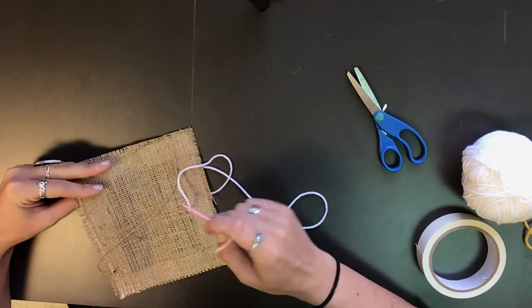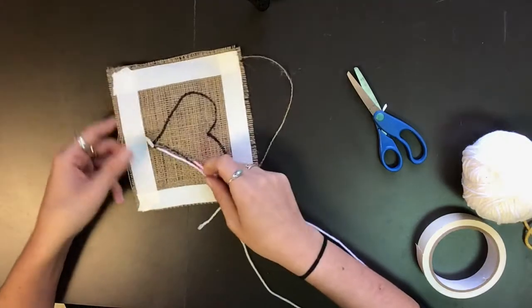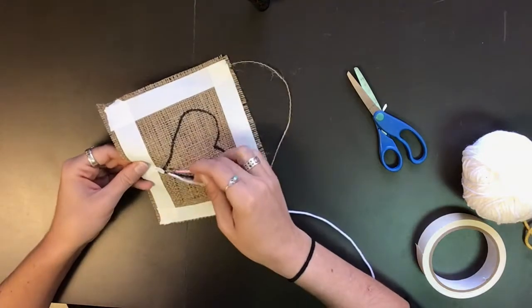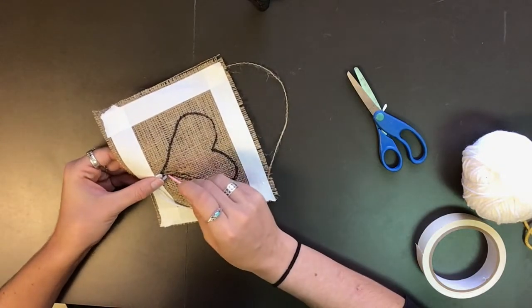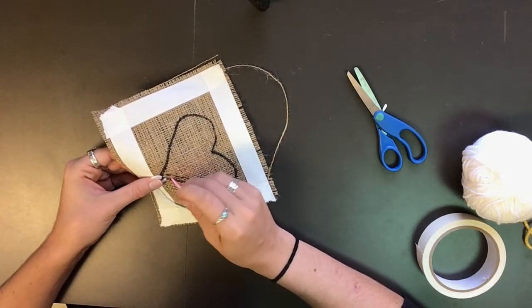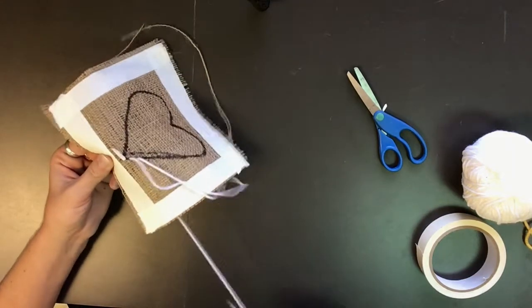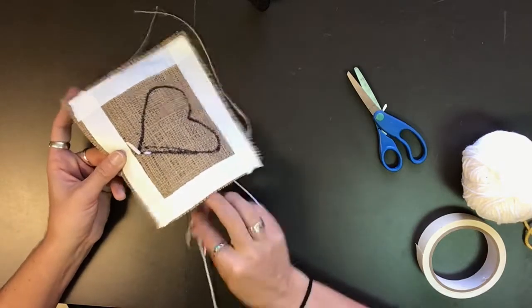So here's how we're going to do this. Because I am right-handed, I'm going to use my left hand as my helper hand. So I'm just holding on to the side. I'm using my right hand with the needle, and I'm going to put it through the burlap, take my hand to the other side, and I pull it through.